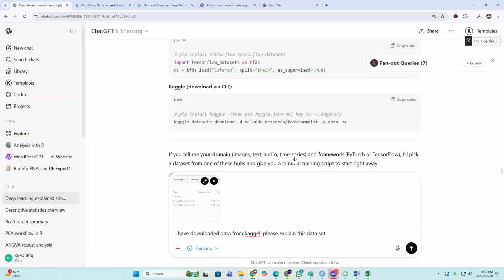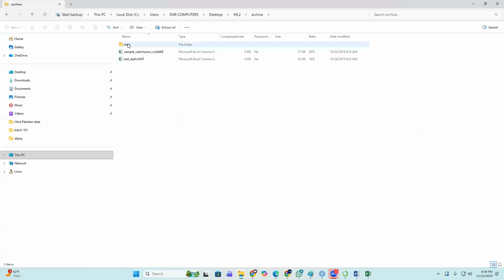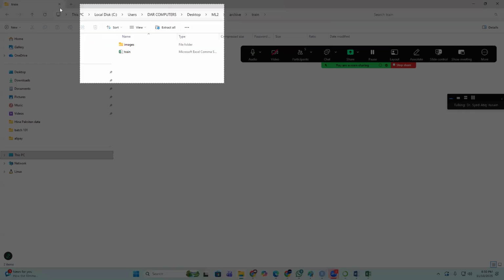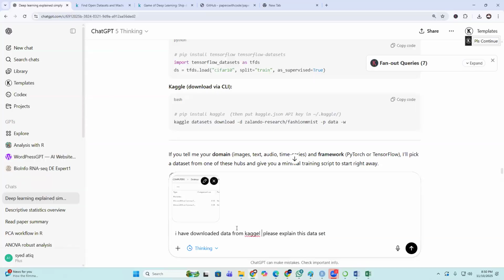Also open your train folder, take a screenshot, paste it with the previous one, and send the message to ChatGPT.